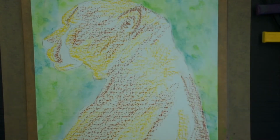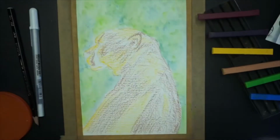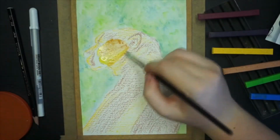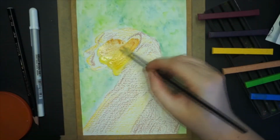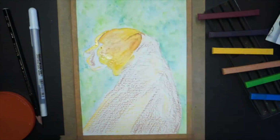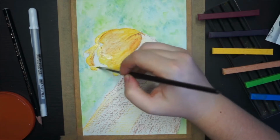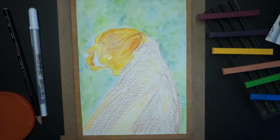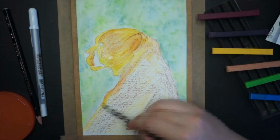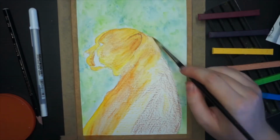But what I did notice is that the light colours, like this yellow especially, don't show the texture up quite as much. It's quite bright. It doesn't leave such a grainy texture on your paper, and I would imagine a smoother watercolour paper would leave a better effect in terms of that textured look. But I think it laid down really well, a nice layer.